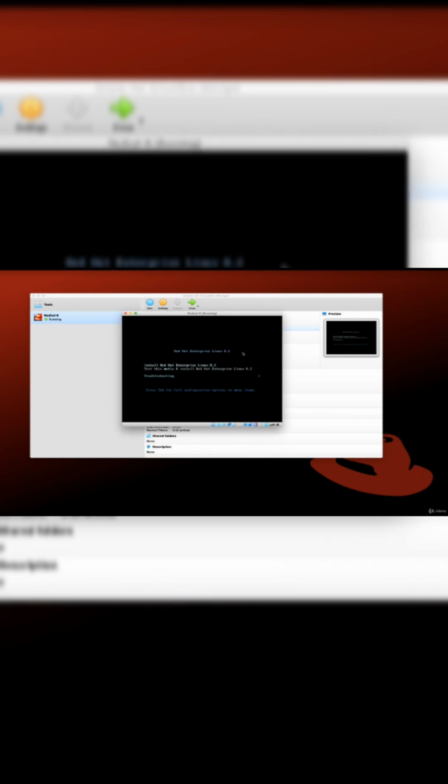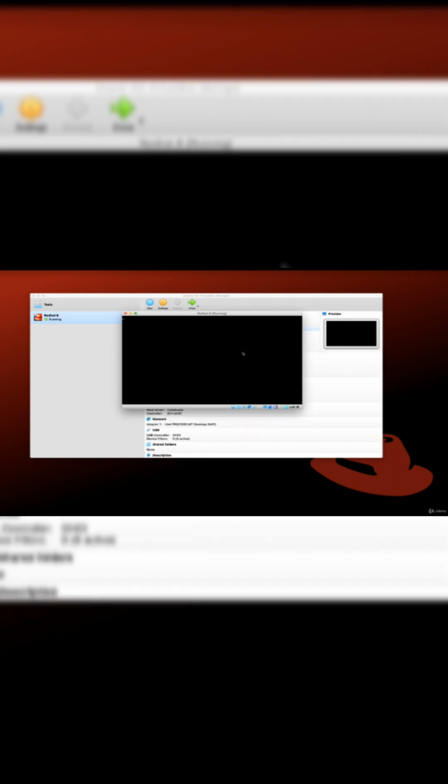Okay, as we can see here on the screen, we have the option. This is the installation page. So I'm going to choose the first option, Install Red Hat Enterprise Linux 8.2. Hit enter.